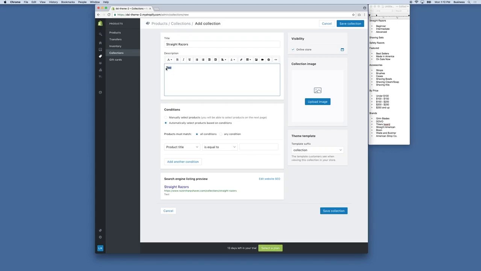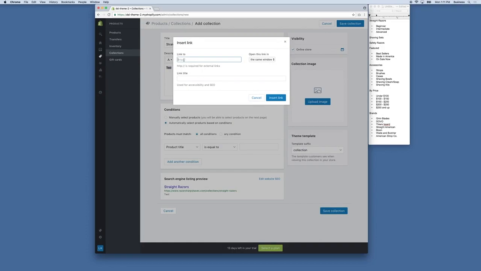We would select it like this, and then we click this little link up here, insert link. And we could link it to a specific page. We could link it to a product page. So if we know we have a product coming up, like I said, you want to do this after the fact because there will be ways to add different collections and different products. But you'd put the link to that product here. I would keep it in the same window, and then the link title. So this is for SEO. So again, keywords here. Customer's not going to see this, but Google will. So then you put more keywords in here, and you click insert link.